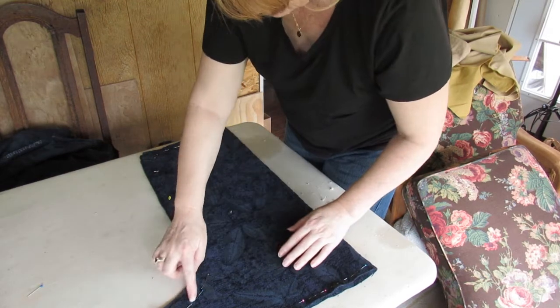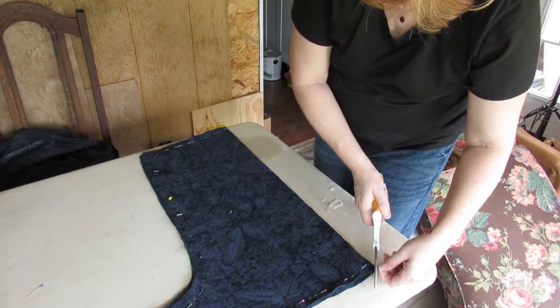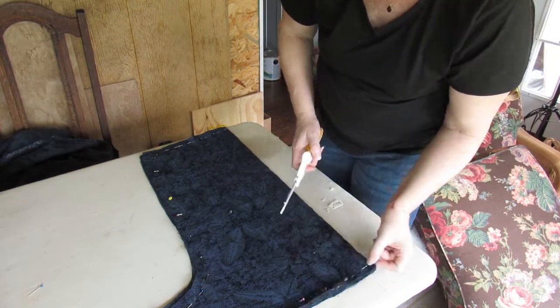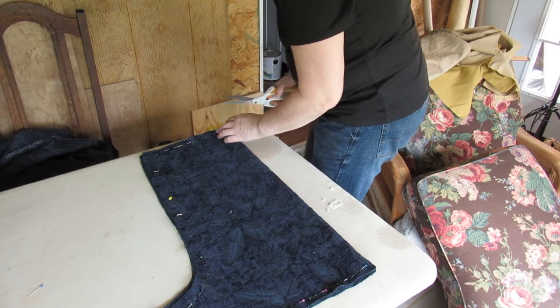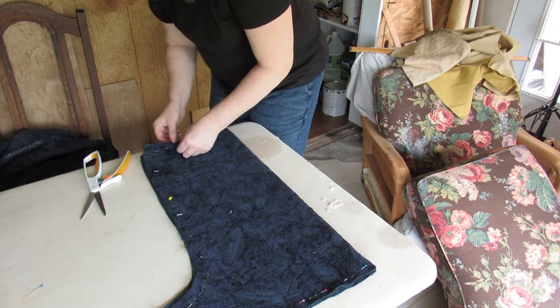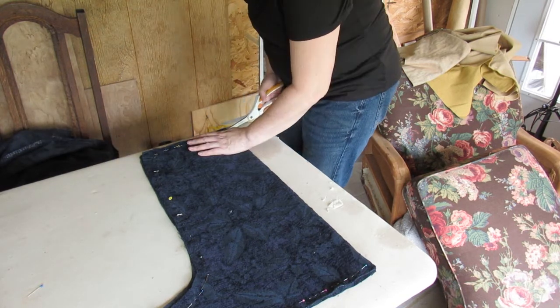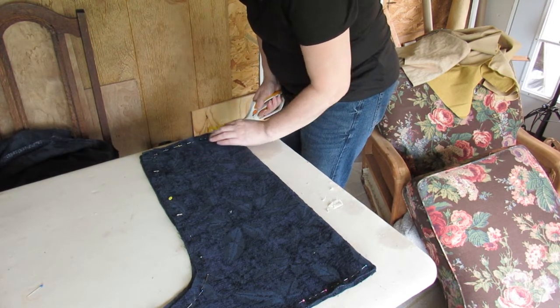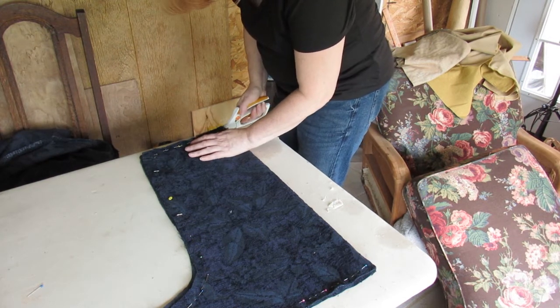So there is a little bit of alteration I have to make here. I'm going to put my little nick there. That shows me where the centre front is, and a little one at the back which shows me where the centre back is. Now all of this seems a little bit generous, so I will cut that back to 1/2 inch, and I'll do it one layer at a time because otherwise it will twist.